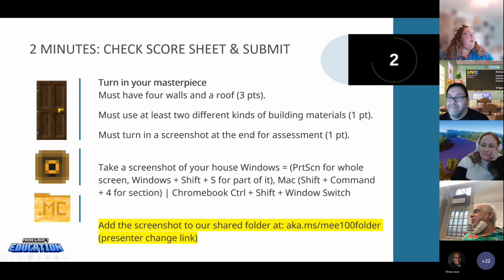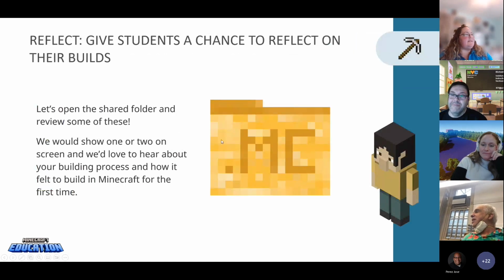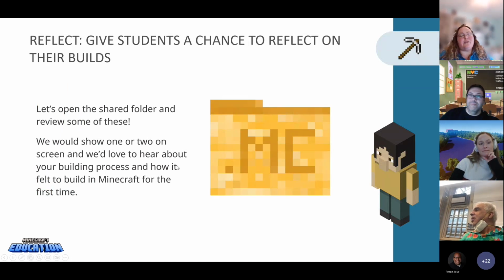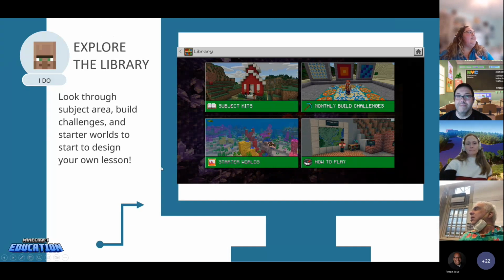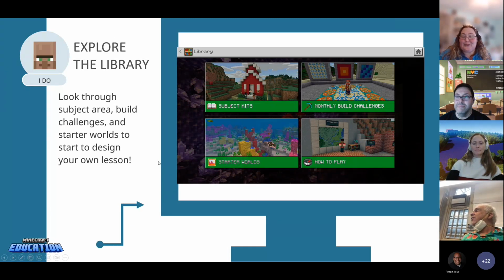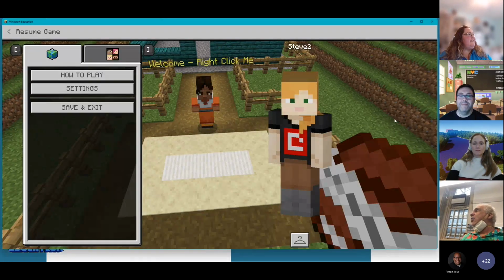So this is where we would have you turn in your masterpiece, but of course we're not going to do that. We would have students reflect on their builds. Reflection is always a super powerful piece. We took a little bit of a tour of the library inadvertently a few minutes ago, but we're going to take another look at some of the pieces within that library.